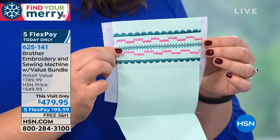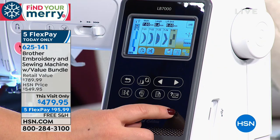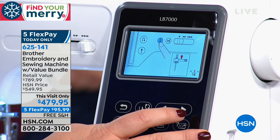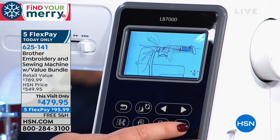But I promise you help. So I want to go ahead and show that to you right now. Right here, there is a question mark down at the bottom of your machine, and that question mark is what you would push. Now you can see it's going to say, what do you need help with? Do you need help with threading? Do you need help with winding a bobbin? Whatever it is, you can press on it, and it's like a little animated image, like a little video, and you just click through. You can see there are 16, and it's gonna take you through every single step of how to do what you need to do. How cool is that with the touch of a button? That's the little help that you need. Someone holding your hand. It's the help that I need.